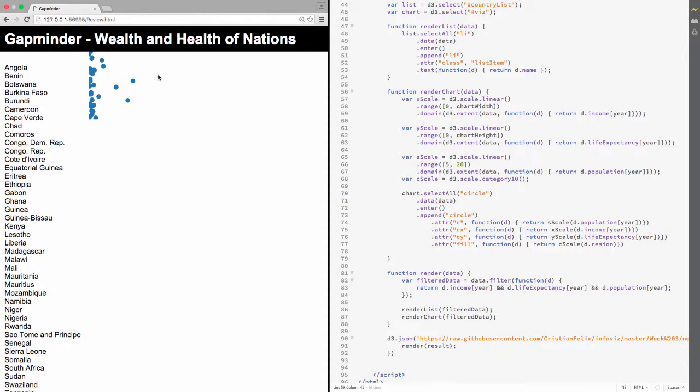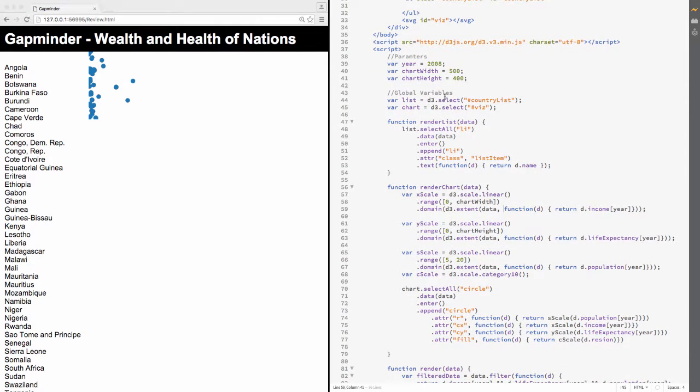The problem is the size doesn't seem perfect, and it's because we didn't change the size of the chart to reflect that.